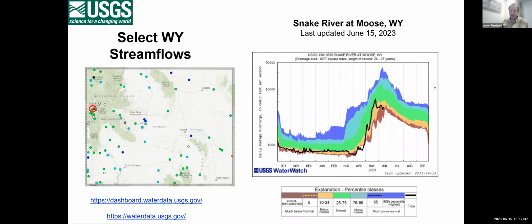The one low flow site here is the Snake River at Moose. I know Jackson Lake was quite low over the winter. So from October to essentially May, we're in that 10th to 24th percentile or below the 5th in a few instances. But right now, with that little bit of runoff moving through the system, things seem to be below the median, and now we're dipping back into that 5th percentile of flow. And I expect that's probably from management of the reservoir above, because the other sites on the Snake downstream where tributaries come in look pretty good. But that was an area that was pretty dry last year.